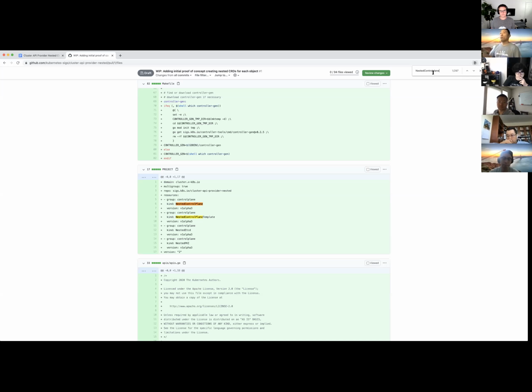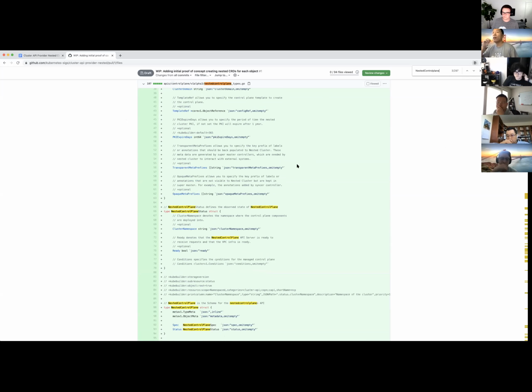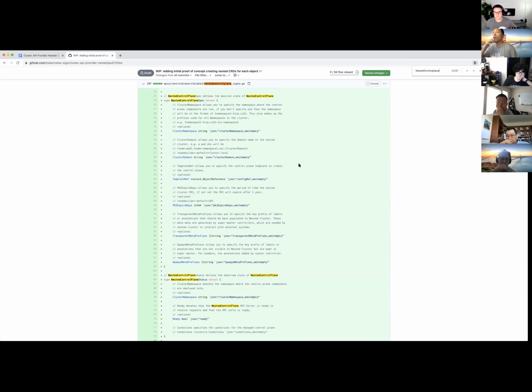Yeah, so, okay. And you go back to the nested control plane. So just that CRD, actually. Yeah, I think this is, let me think about it. So workflow-wise, this is the entry point, is this? Or, yep, it'll be 2 CRs. That's the one thing where, well, it'll technically be 3 CRs including the template, but it'll be 2 CRs for every cluster. So you'll have a nested cluster and a nested control plane. I just haven't implemented the nested cluster type. Nested cluster type. What is that actually?